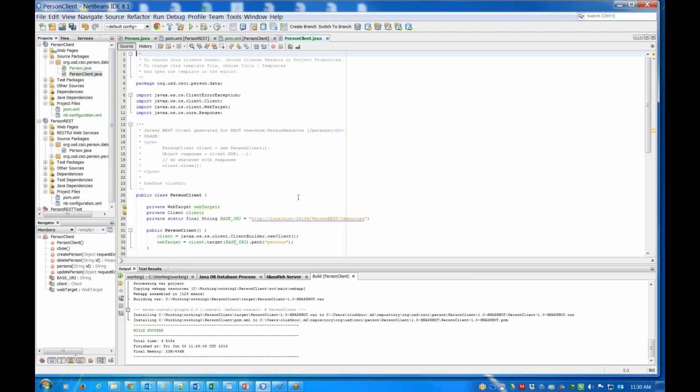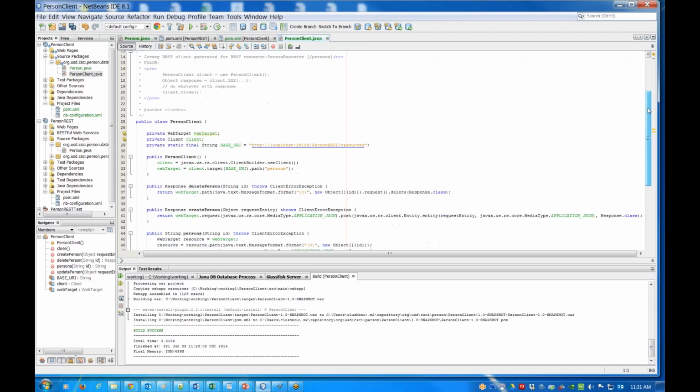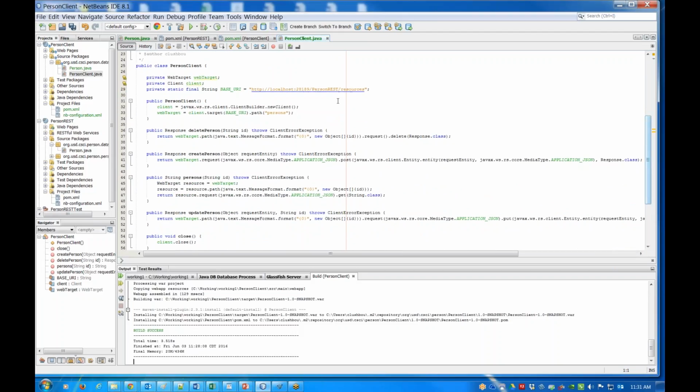And what NetBeans did was create a class for us that we can use to access the service. So it'll create requests to that service. So it's going to allow us to delete a person, create a person, get a person by ID, and update a person. The one method we have missing is that we need to be able to get a list of all persons.